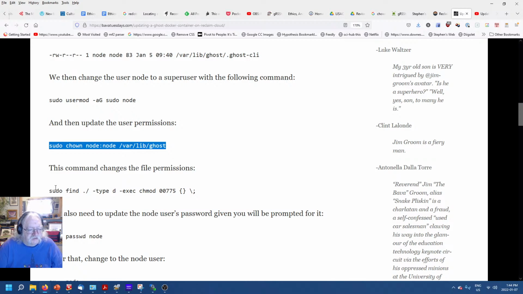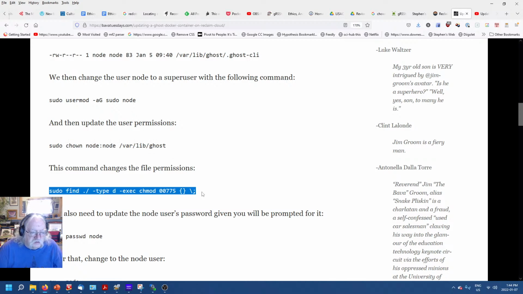All right, so let's continue on. Next command, oh, that's this find one. So sudo find changes the file permissions. Sudo find type d.